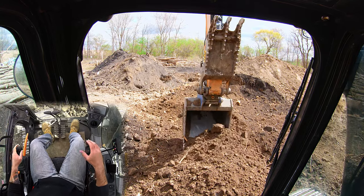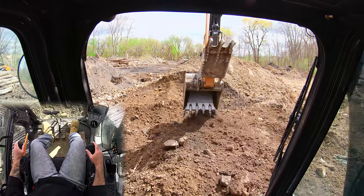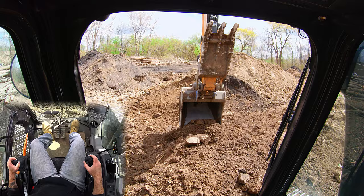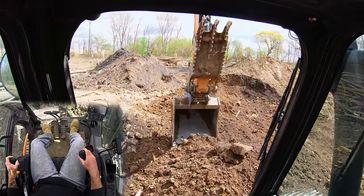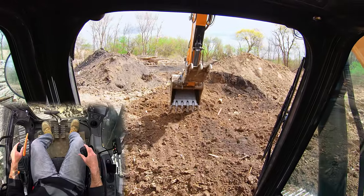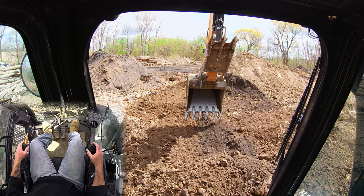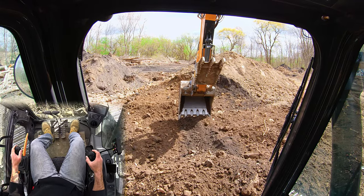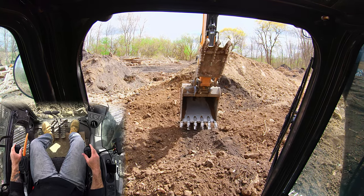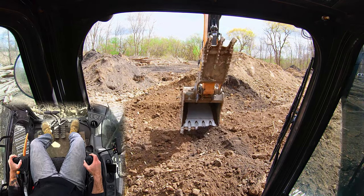We're getting into really heavy material here, so I'm going to take a cleanup pass and get a lot of that material out of the way. I'm not worried about making it nice, flat, and even — just getting that material out of the way. Now I can see my teeth, so we'll go back to the half-bucket pass and do a nice clean pass. Scoot over about a half bucket; when you're light on material it's very easy to dip right at the very beginning when you're setting your hands.